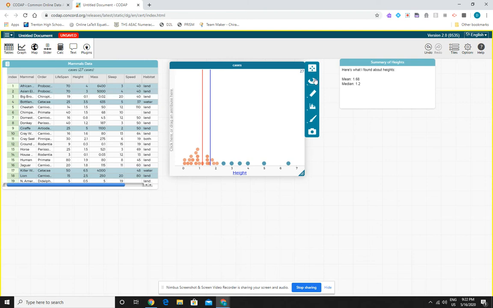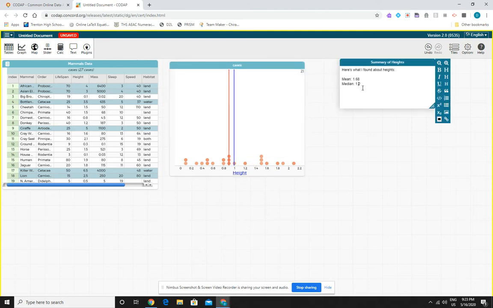But what I'm going to do is click on this eye here, and hide the selected cases. The reason for that is I want to be able to zoom in here. And so if I click on this topmost button, the rescale button, it will spread this out. And now I can see where my mode is. So I can see that there's a mode here at 1.5. There's also a mode here at 0.9, which happens to be the median of the data. I should mention that once I took out those other points, now it's giving me the median here. So just be careful of that.